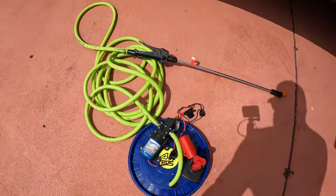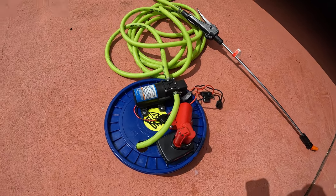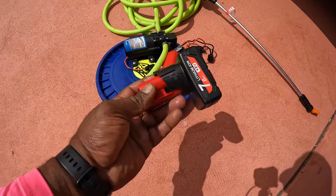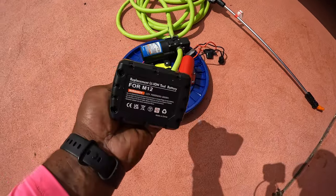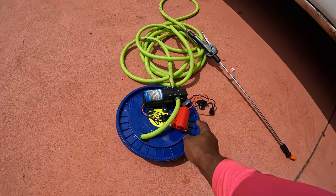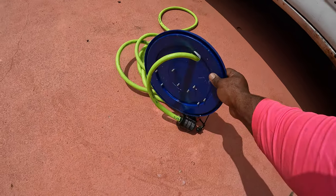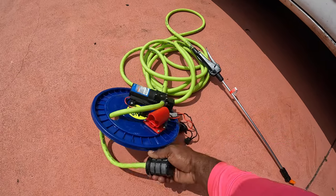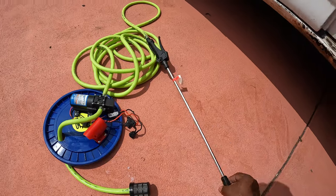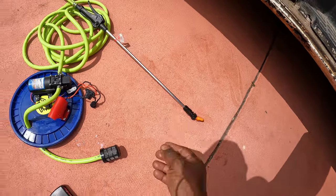All right, guys, this is the sprayer. You get the hose that comes with it. You get the 1 GPM pump. It does not come with the battery. This is an M12 Milwaukee battery. It does come with the connector so you can put the battery into. You got your on and off switch. And underneath, you got your filter where you put the filter in. And this is your pickup line. This is your outline. This is the gun here. And then the cone tip that you can adjust.